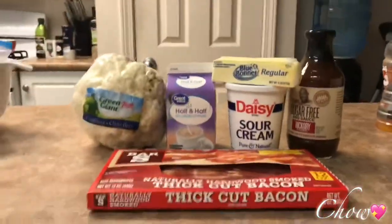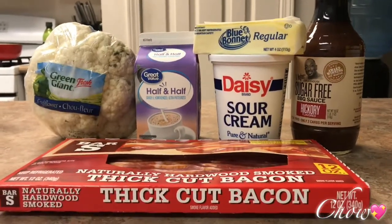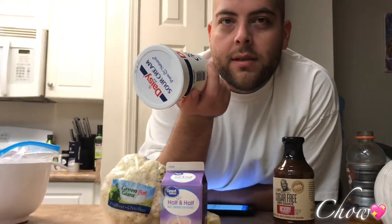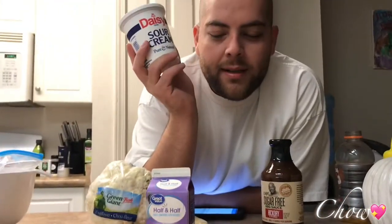So today, what are we making? I'm going to make some barbecue chicken, some cauliflower bacon mashed potatoes. I don't like sour cream. I love sour cream, so add a little bit, not too much. What cheese do we have? I only have mozzarella downstairs. Cheddar cheese next time. All these recipes will be made again and made better — not just what we have in the fridge.